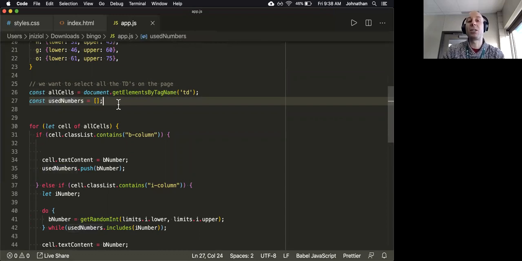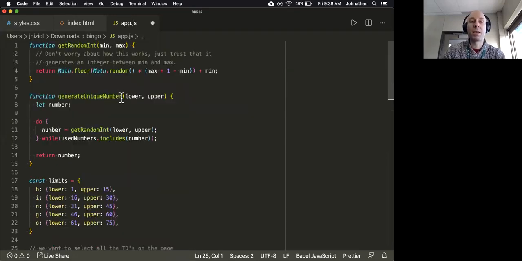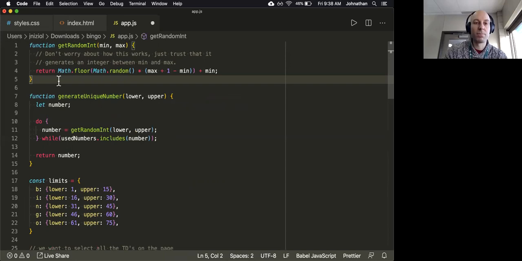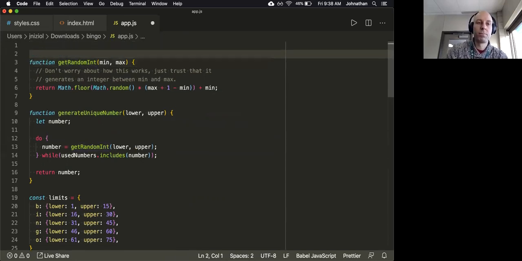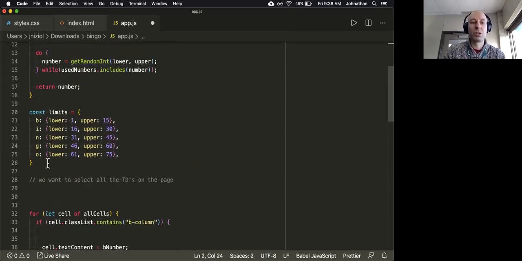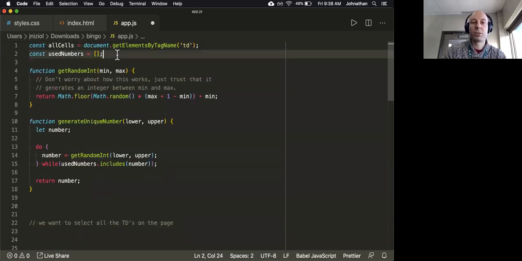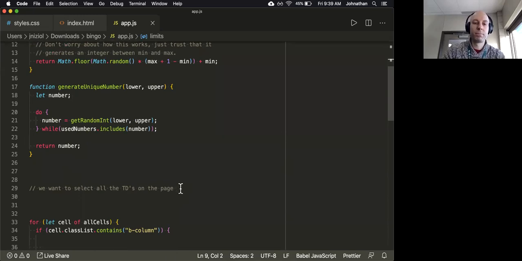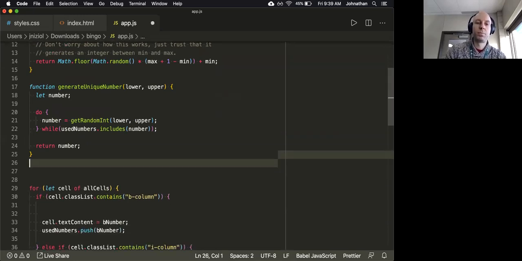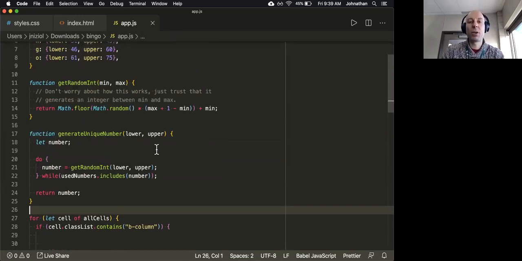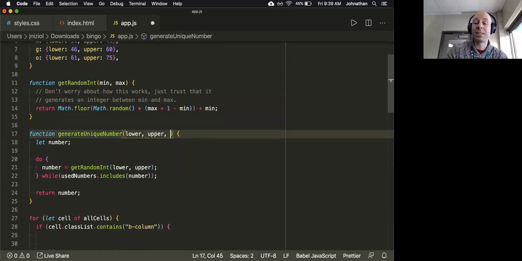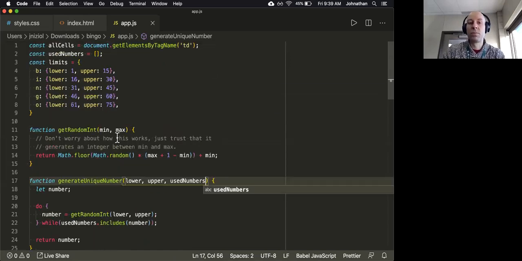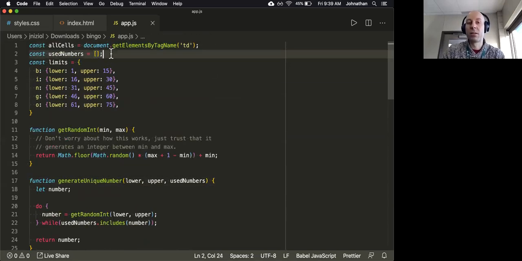It has access to used numbers because that is out here. Just a little bit of reorganization here. Move my variable declarations to the top, function declarations below that. So we are generating a unique number. If I wanted to, I can also pass in used numbers, and then I can just pass this array in.